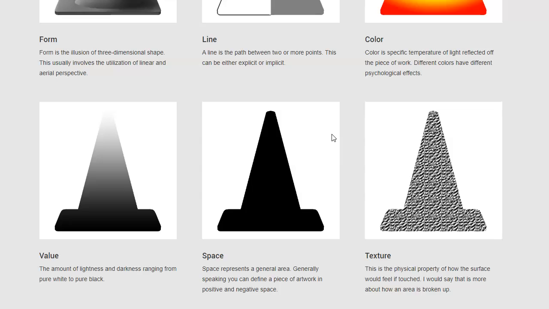And what you want to do is you want to try and balance those. And depending on what you're trying to create, if you're really trying to emphasize something, you might want to put a lot of negative space around it. And that will make the positive space seem that much more important.